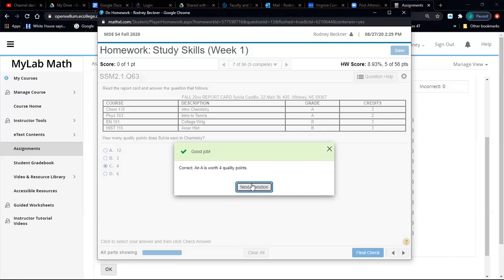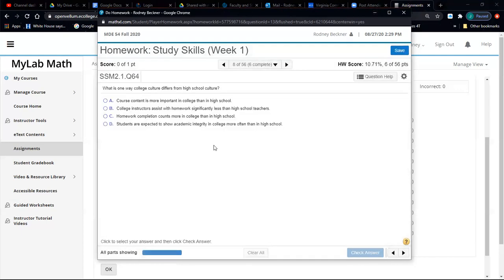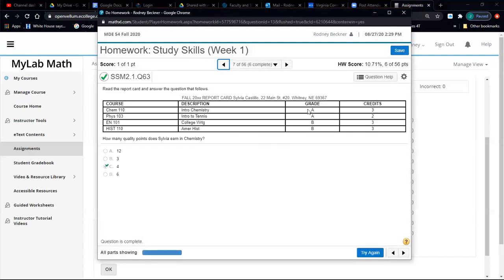I had the 2 swapped in my head, but did that affect my grade? No, I was able to correct it really quickly. Now, that's not something we're going to test you on in this course, but it would be very helpful since you're college students, and maybe instead of just looking at your transcript and seeing your GPA, maybe you're able to calculate it yourself. That would be an excellent project to do, except I would never ask you to submit your actual grades because that's not my business. I could give you fake grades, or I could just say, hey, this would be good for you, try making it yourself.